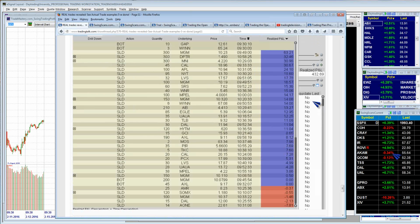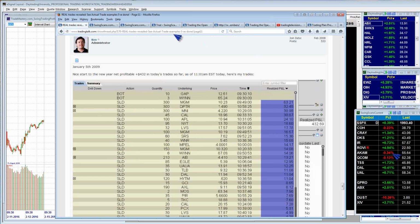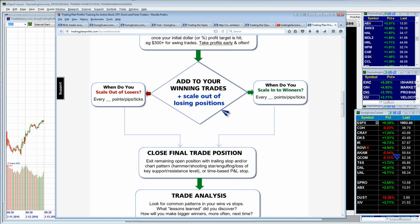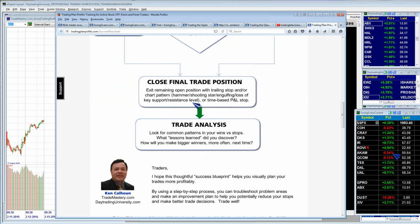So, that's the type of granularity with which an intelligent trader attacks the markets. It's a much finer tooth comb that you go after your trades with. At least that's how I do it. My biggest winning trade days are always a sequence of small positions that I then scale into or out of dynamically. I scale into the winners, I scale out of the losers, then I close the final trade, and then I go back and figure out where I screwed up and what I got right, and how I can start doing more of the things that make me money in my own capital trading account.